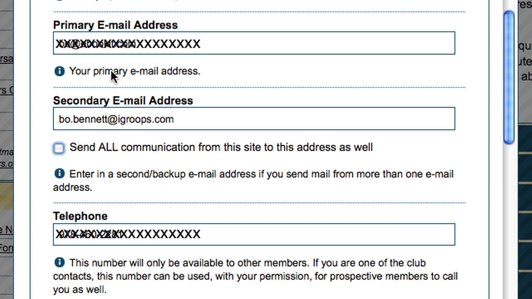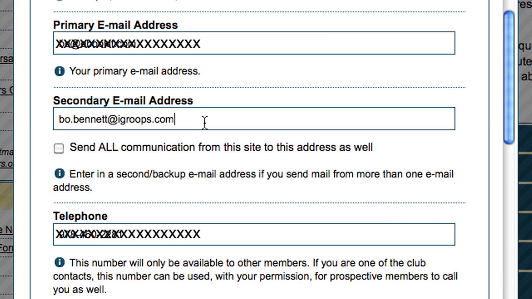Now let me explain the difference between the two. If you do not have this selected, the secondary email address is only used for purposes to authenticate you when you send email to the list. So if you have a couple of different email clients that have a different from address, then it's a good idea to put both of those addresses, one address in each area. You cannot put multiple addresses in one of these boxes. You cannot separate addresses with commas or semicolons. You could only put one email address in each one of these areas.